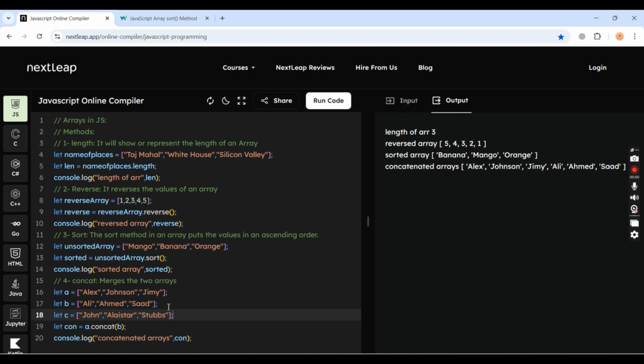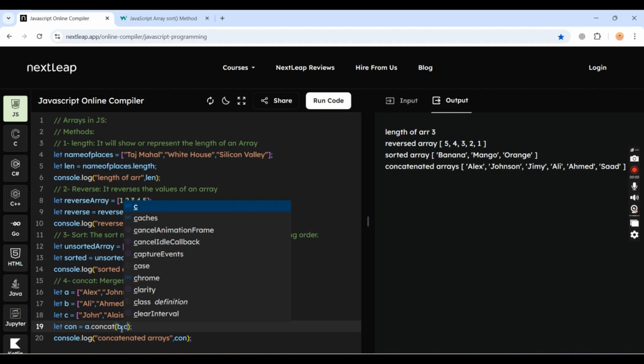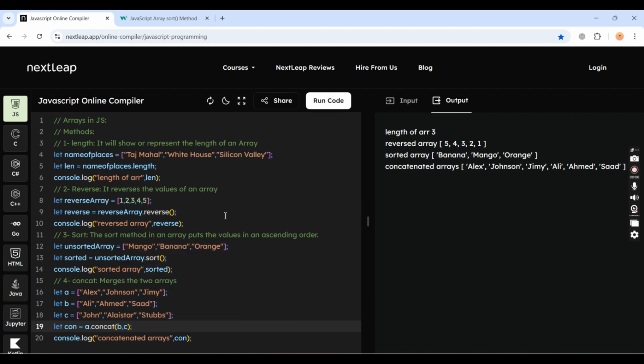So what will we do? We will simply paste the third array inside the concat method. We will execute the code and see the result. All right, here we can see John, Alistair, and Stubbs have been added in our resultant array.